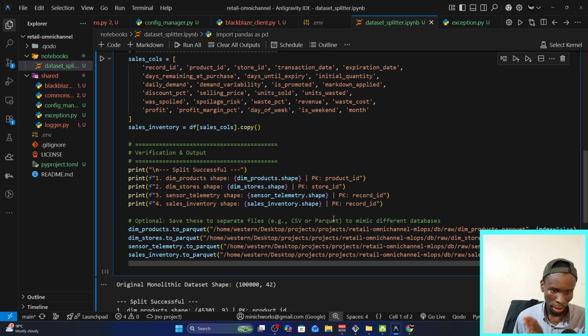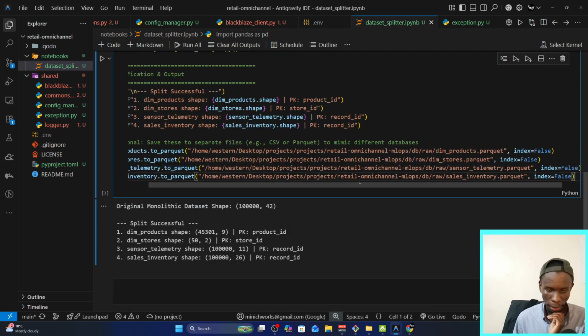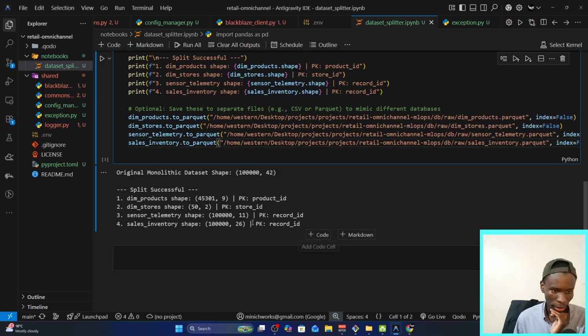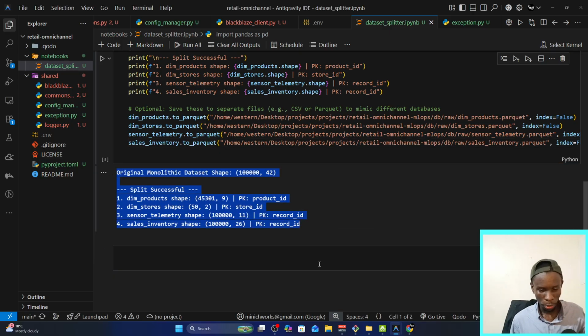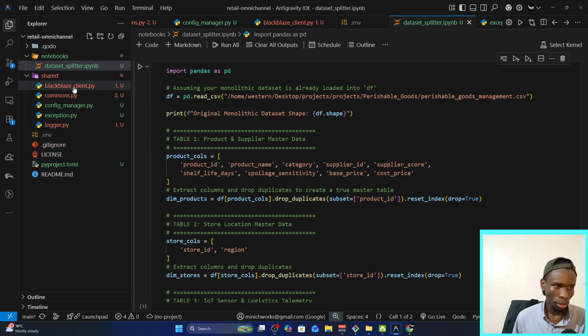With those tables, you can just use this code to create them, and then just pass your file locations. You're able to create those tables, then get them and upload them to Blackblaze. From there, you'll have your data, and you'll have your shared dependencies installed. Once you have all this in place, you'll be ripe enough for beginning the entire process, because you have your data and you have placed it in an S3 storage.